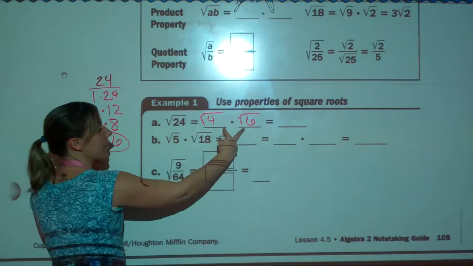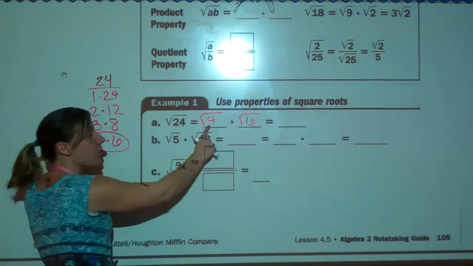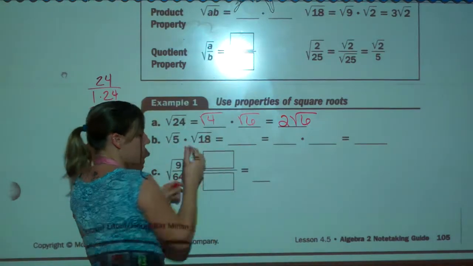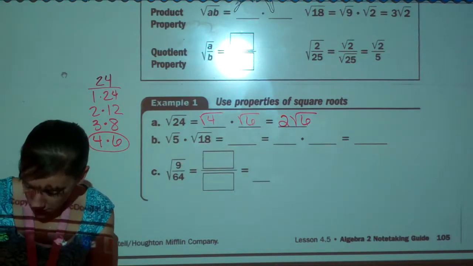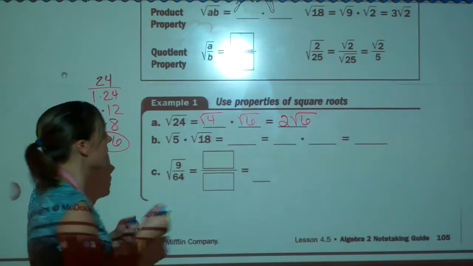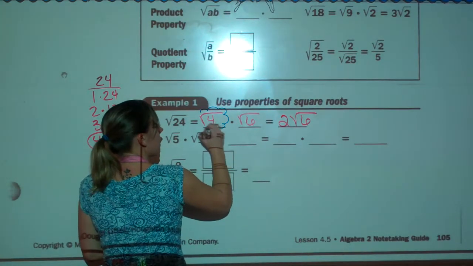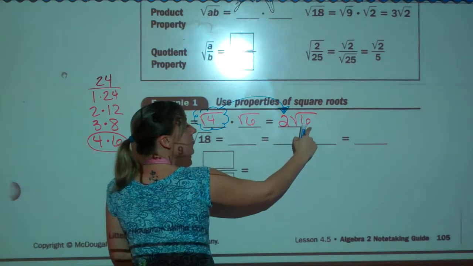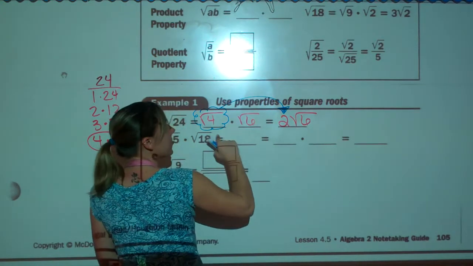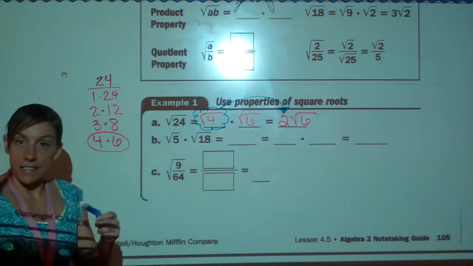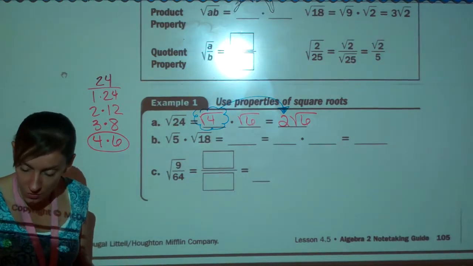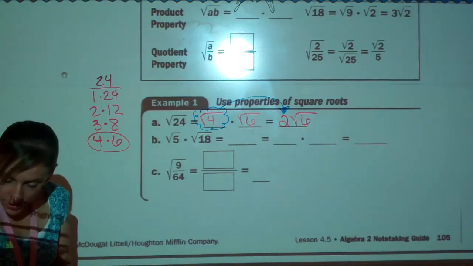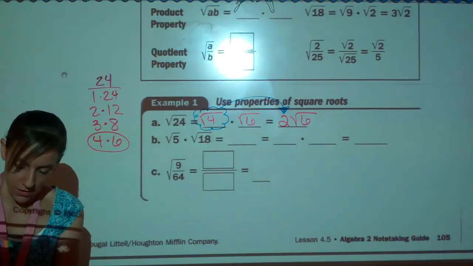That's the factor pair, because what is the square root of 4? Well, that's just the number 2. So this one, let me use a different color. This one square roots, and that one didn't. So that one stays square root of 6, and that one square roots all the way, breaking it down all the way into a 2. Okay?